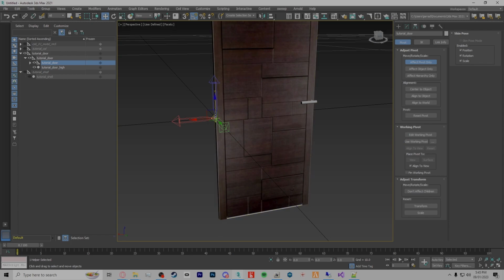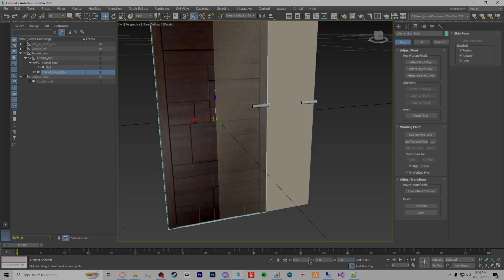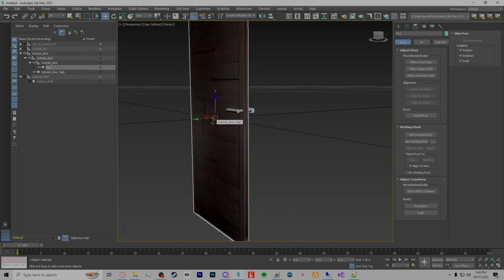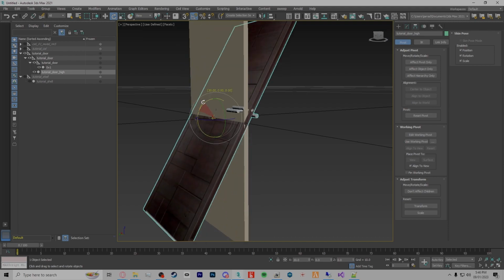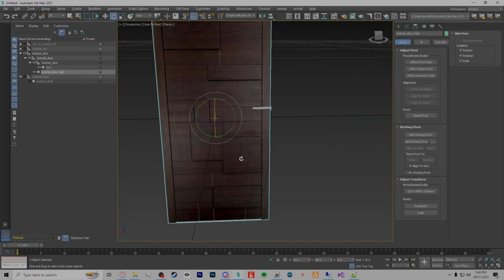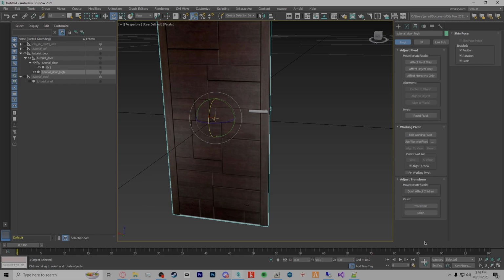You only want the collision and the actual entity to be center of object, because then all you do is you highlight one, move it, two, move it. It's just so because that's the pivot point for it moving up like 90 degrees. So the actual door then would go like that to open up. That's just a simpler way to do it.